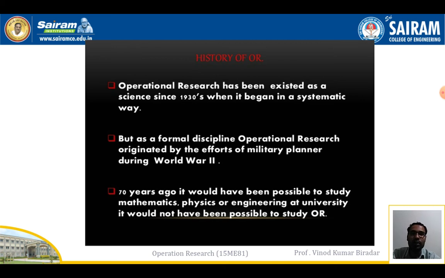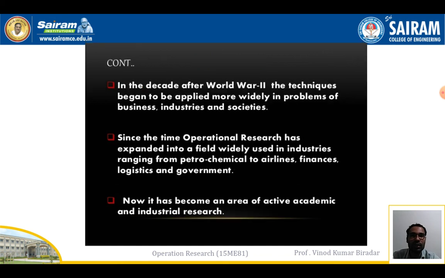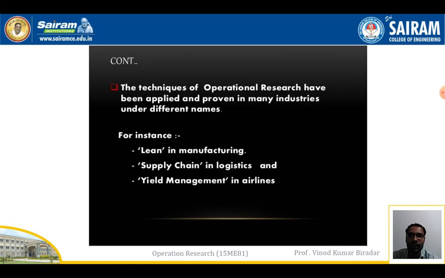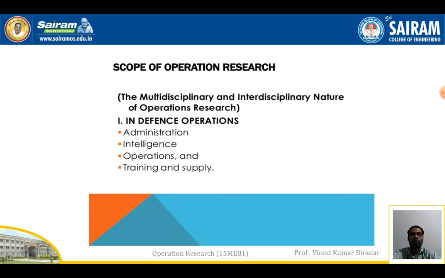Okay, so this operation research existed during the Second World War, keep that in mind. It was the same in the decade after the Second World War. Once it was successfully implemented, the technique was used in almost all sectors. The techniques of operation research have been applied and proven in many industries under different names, like lean manufacturing, supply chain management, and yield management, in various fields after the Second World War. Okay, next, what is the scope of operation research?